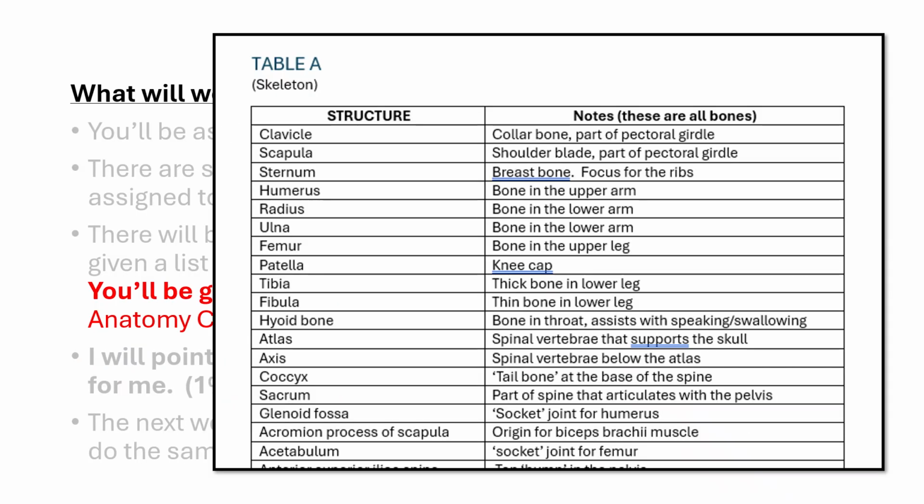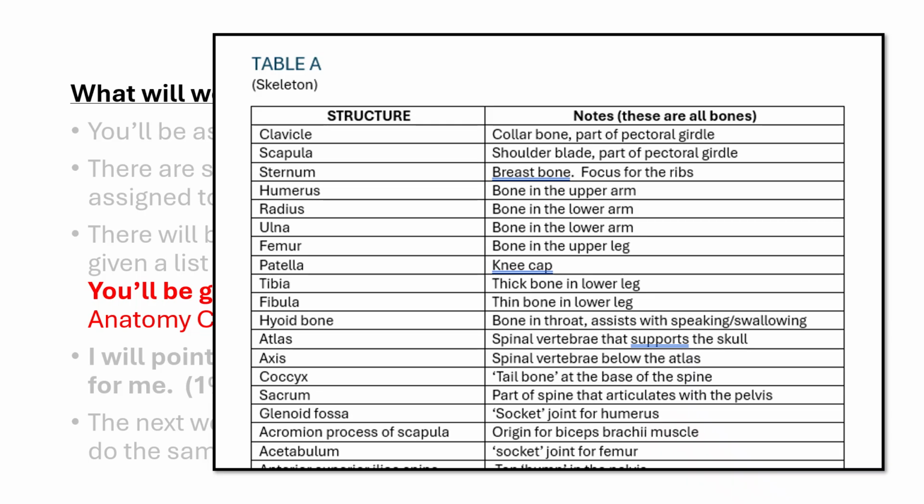Okay, so this is a page out of your lab manual. Again, you should get a hold of the lab manual, download it, and start reading it. It tells you a lot more information than I am here on this slideshow. And this is the table A list of organs, right? So at table A, we have a human skeleton. It's not a real skeleton, by the way. It's plastic, so you don't have to worry about that.